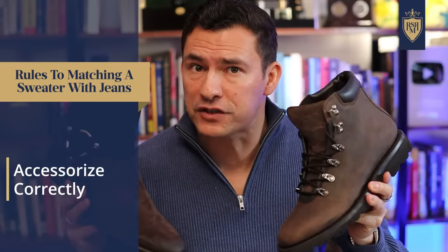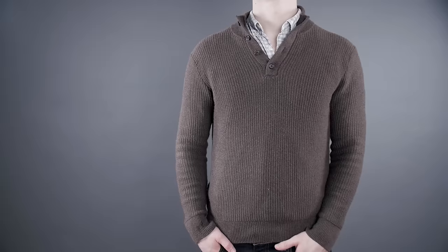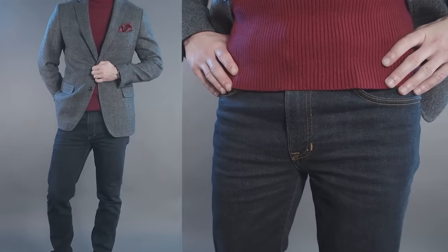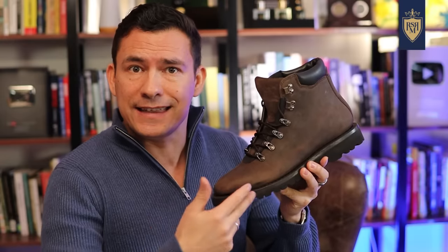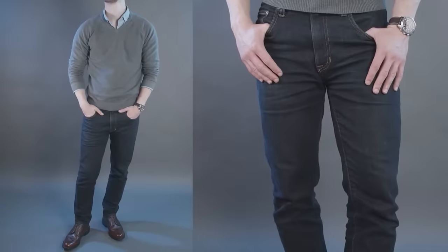Next up, let's talk about accessories. They can make or break the outfit, so you want to get these right. Now, because you're wearing jeans, the outfit is always going to be casual, but is it ultra casual or is it a little bit more dressed up casual? That is going to determine where you want to go with the footwear. These boots are going to be more casual, so if I'm wearing a casual sweater with jeans, these are the type of shoes I want to pull. But let's say I'm dressing up the outfit — a really nice, more dressy sweater — and I want to have fun with my footwear; these boots would be awesome.